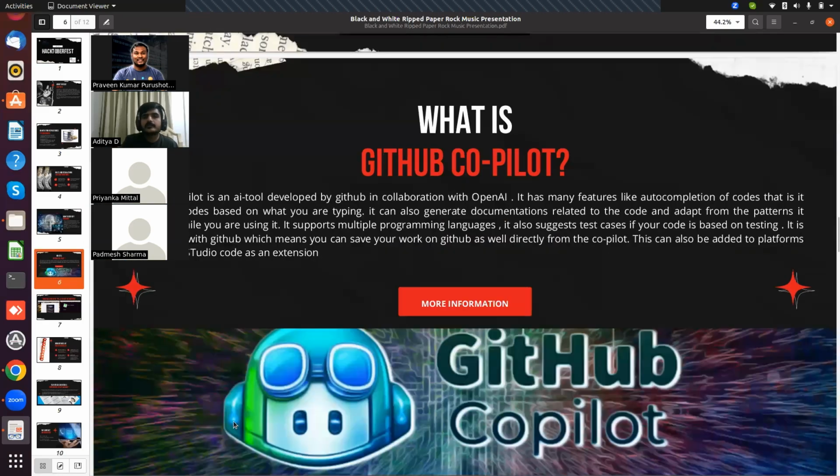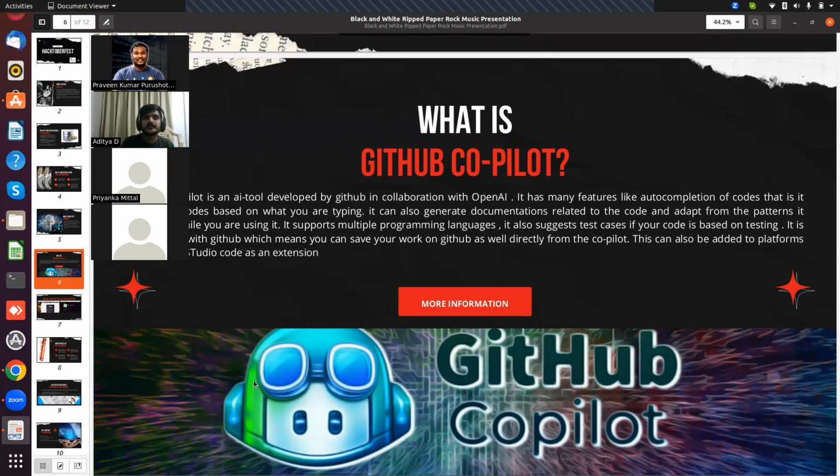So now basically, what is GitHub Copilot? You can use this as well during your projects. GitHub Copilot is an artificial intelligence tool which has been developed by GitHub in collaboration with OpenAI. OpenAI are the ones who have developed ChatGPT, GPT-4, and many more. The basic feature of this is auto completion of code. What is auto completion? When you're typing a piece of code, it shows the completion. For example, you're writing print hello, and it shows print hello world. If you press the tab key or the right arrow key, it will complete on its own.